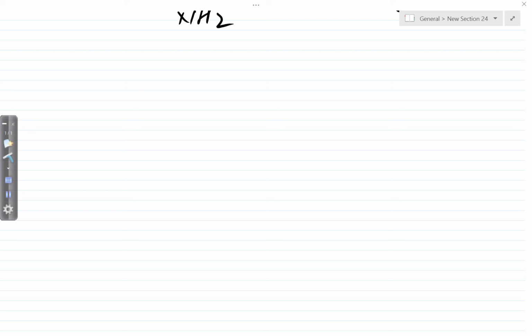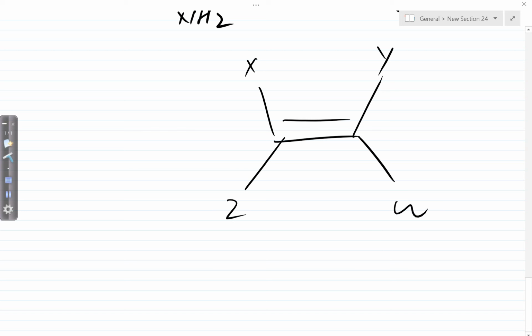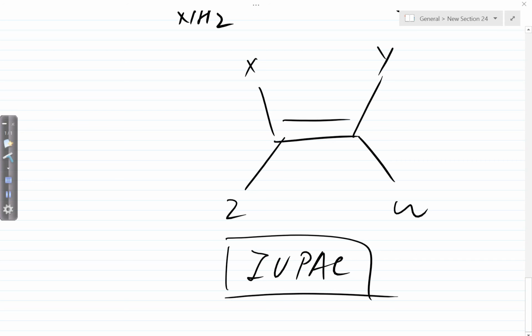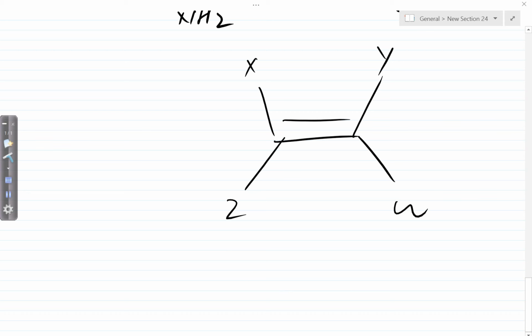So next is the CIP rule, just FYI, right? What the CIP rule says is that if you have groups as such, it's very easy to tell this is trans, this is cis. But what if I have X, Y, Z, W? How do you determine whether this is cis or trans? You have to use what we call the CIP rule. Do you know IUPAC? Heard of it before, right? This is the authority that gives all the funny names to all the molecules and sets all these rules. They developed a systematic way to determine whether it's cis or trans. If not, some people call this cis and some people call it trans. It will be quite messy.